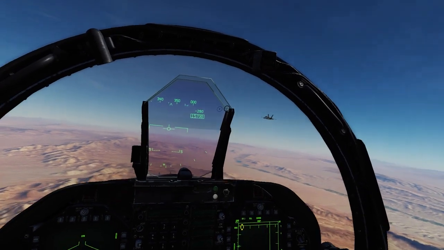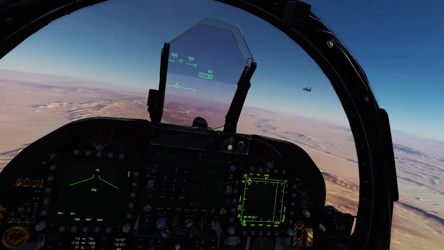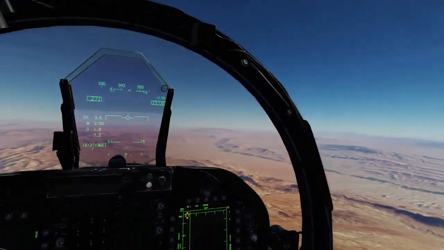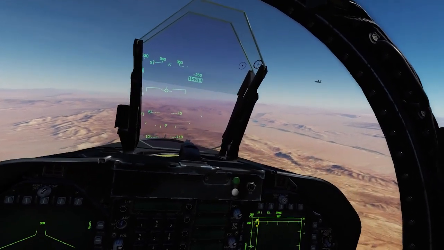Now this is actually too close for tac wing. The closest we would expect to be is 500 feet. And I'm going to move out to 500 feet now. That's about 500 feet there. And for me, I can just about start to make out the markings on the aircraft at 500 feet.